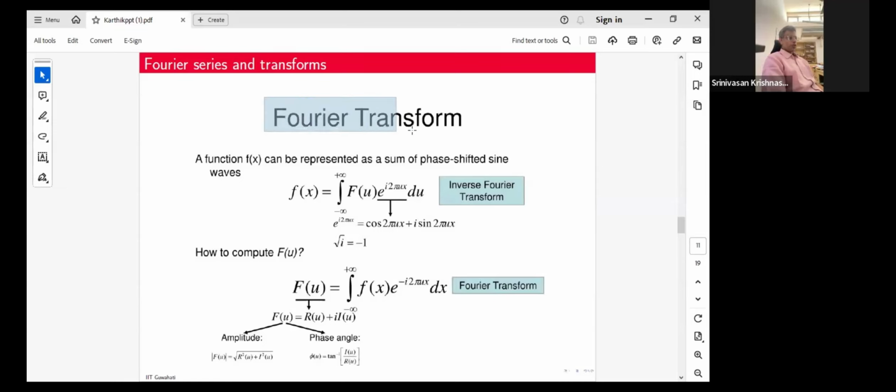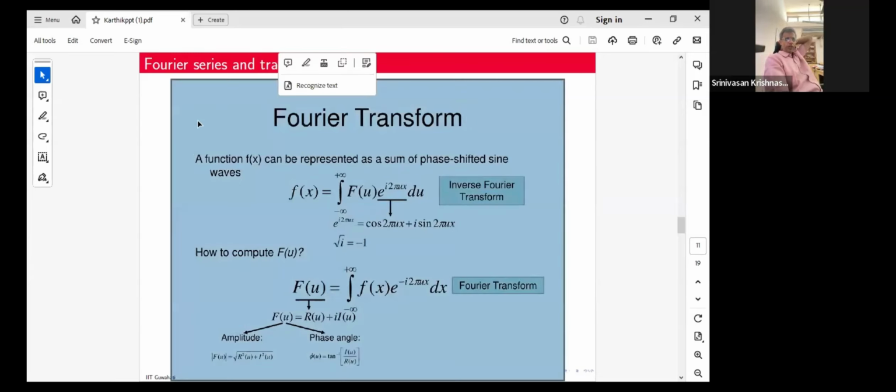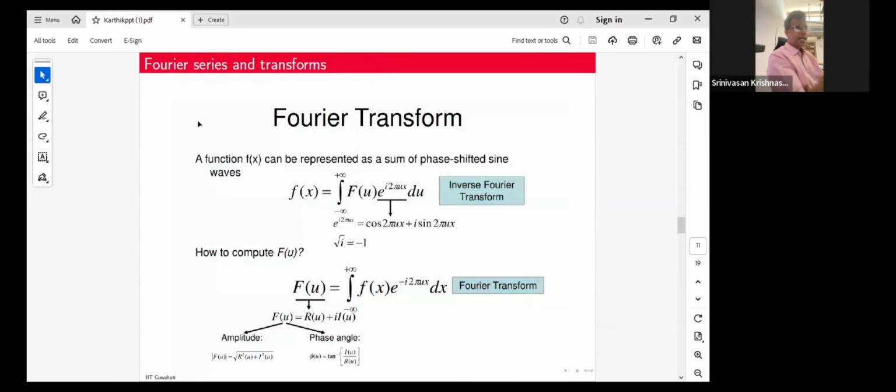In order to define a system, we have to see what happens when you pass different sine waves through. Why is the Fourier transform therefore very important? Because it says that any signal can be expressed as a summation of sine waves. So the basic thing about Fourier series and transforms is that every signal can be expressed as a summation of sine waves. Therefore, it's good enough if we study what the response of the system would be to various sine waves.